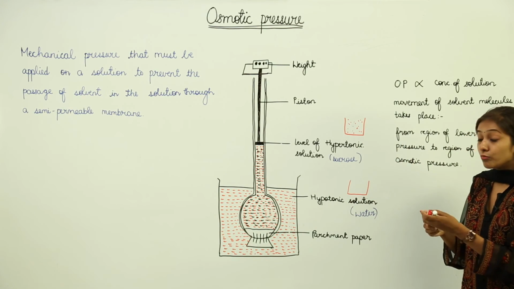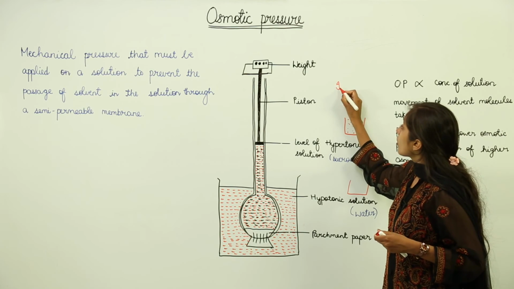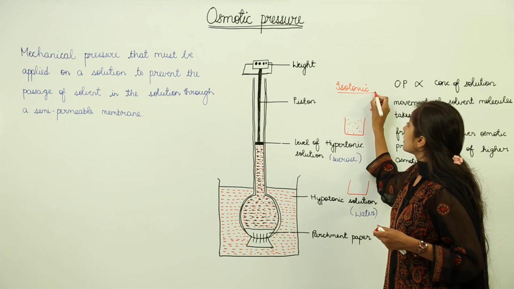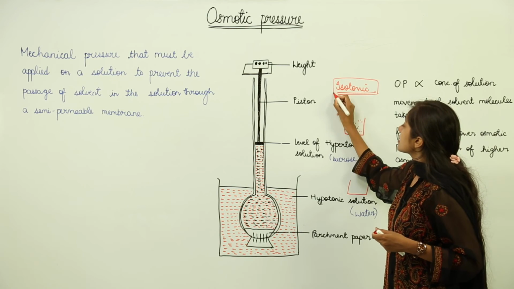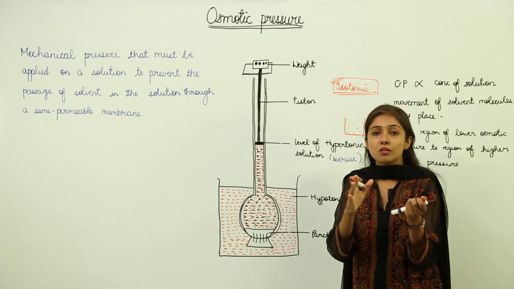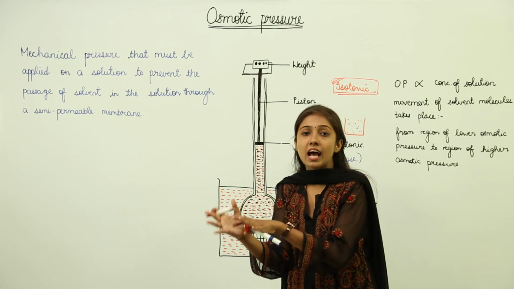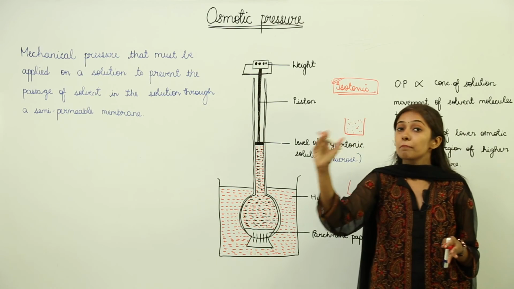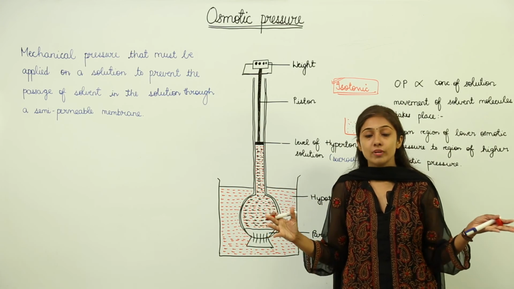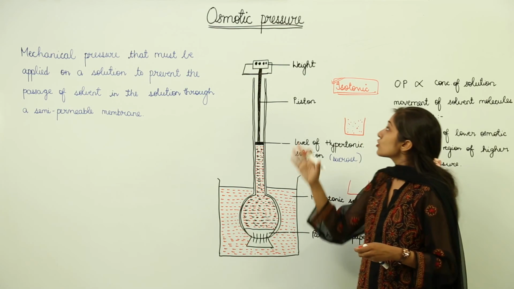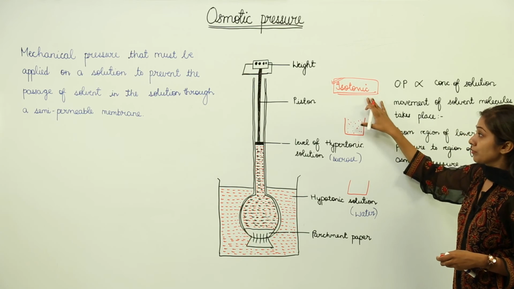And we also have one more term, that is isotonic. Isotonic means when the solution is actually at the same osmotic pressure, means when you talk about the external environment and the internal environment, both of them have the same osmotic pressure. So, there will be no net movement of the solute particles or no net movement of water, right. So, that is an isotonic solution.